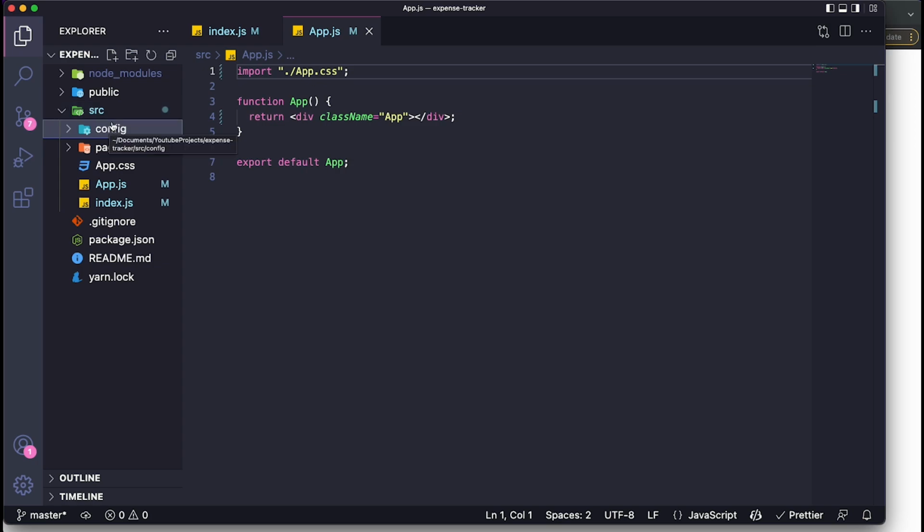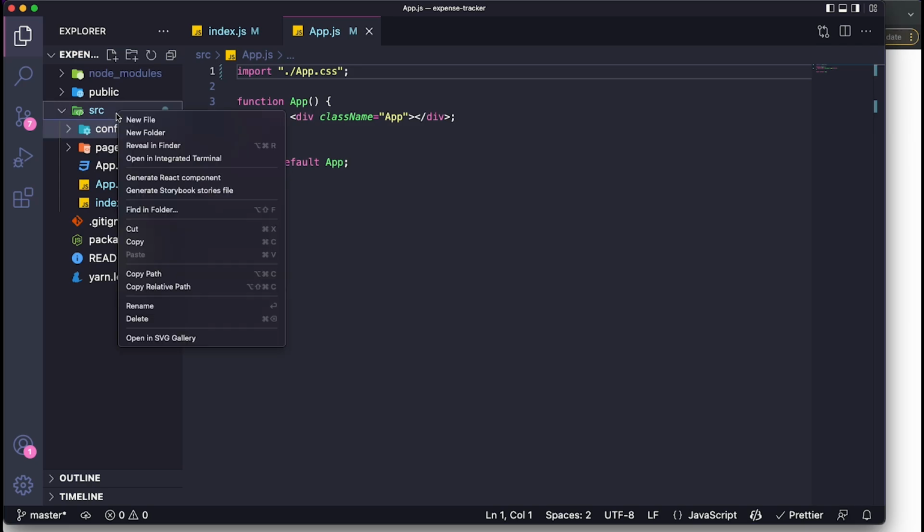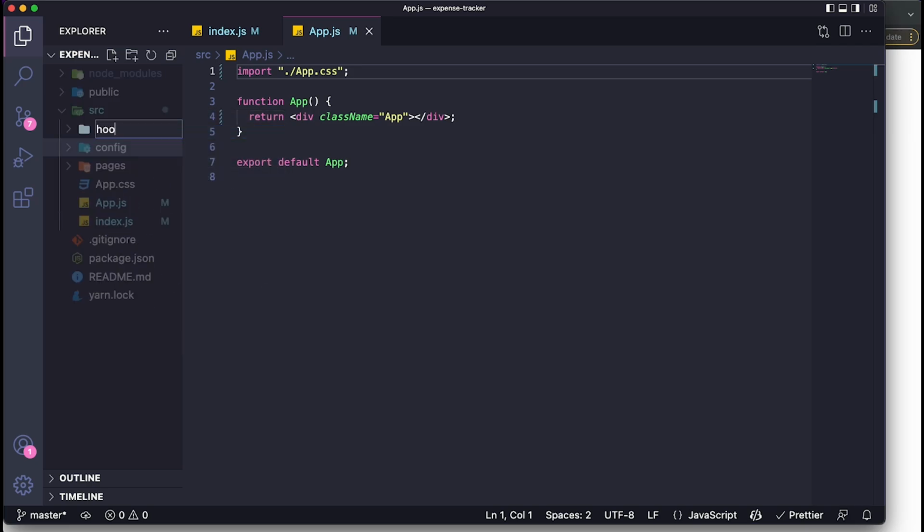Then what I want to do is finally, we're going to be using some custom hooks to work on this project. So I will create a folder called hooks. If you've never used custom hooks as a way to improve the efficiency and the quality of your code, don't worry, I will be showing you guys exactly how they can help. Just keep in mind that we're gonna have them and we're gonna put them inside of this folder.